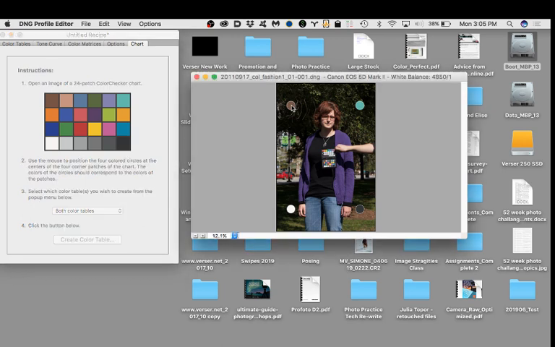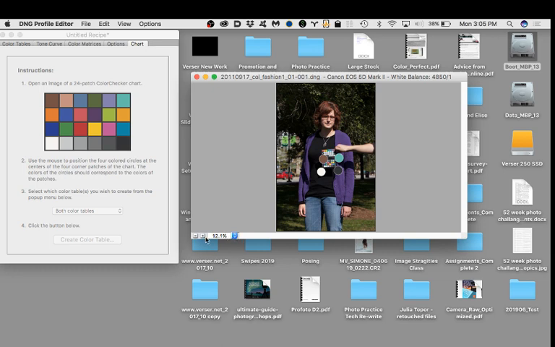So to do that, click on the brown patch and drag it on top of the target, the turquoise one, the black one, and the white one. Just get them in close. They don't need to be exact. And then once they're in close like this, you can click on the little drop-down menu.